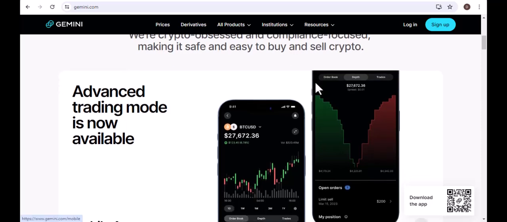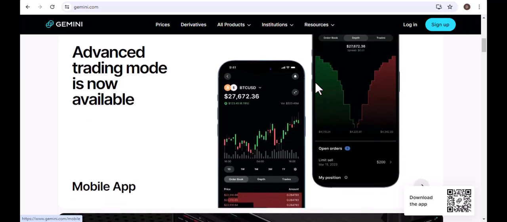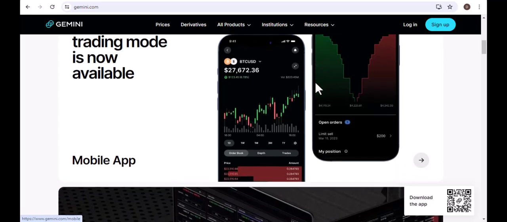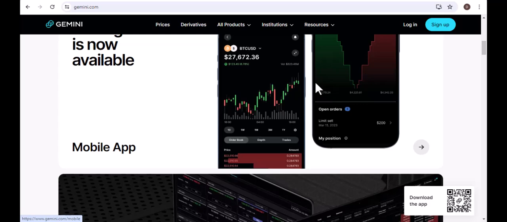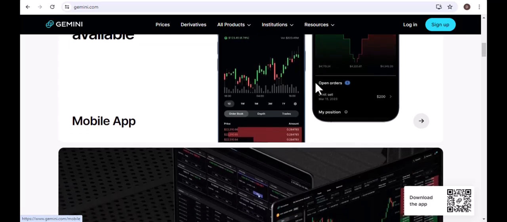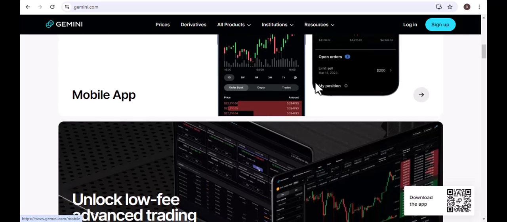Think of it this way: instead of taking a big lump sum of money and investing it all at once, which is incredibly risky, you break that lump sum into smaller, equal-sized chunks and invest them at regular intervals. This could be daily, weekly, or monthly. Why is this a good idea, especially for a volatile market like crypto?